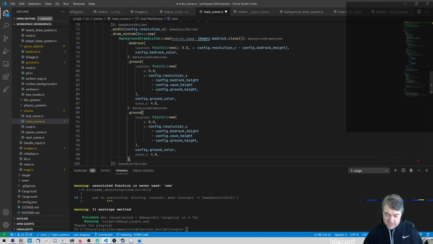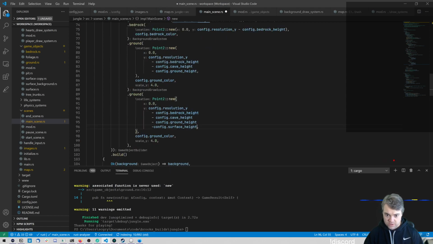Okay, so we just want this to go one more setup. So minus config dot surface height, and that should be the correct Y location for that. This should be the surface color, and then scale. We want this to be something like 8.